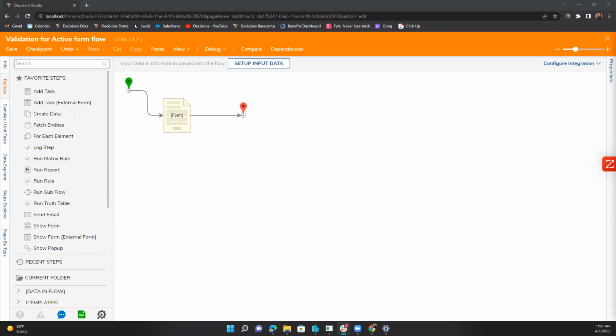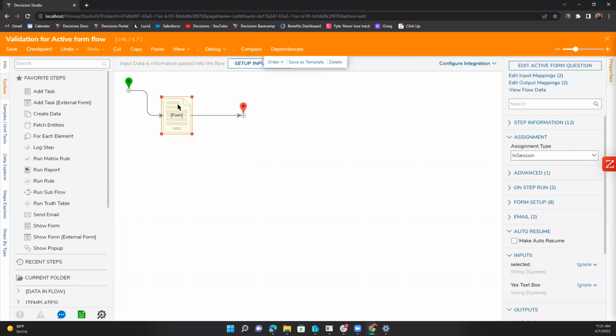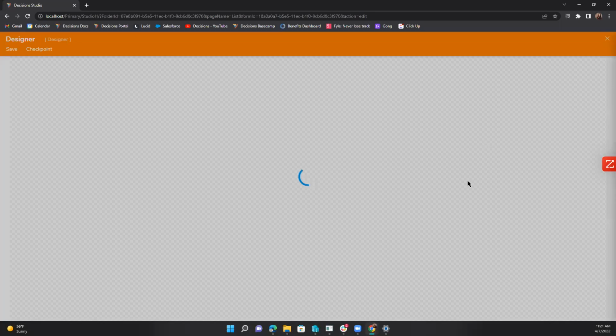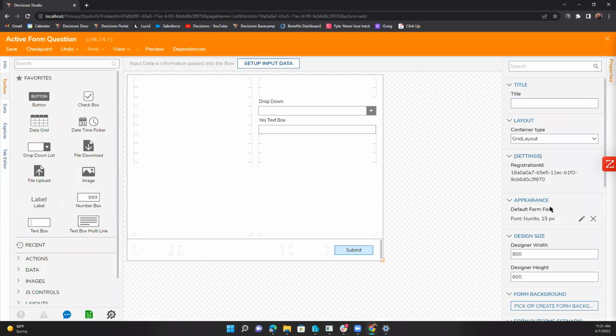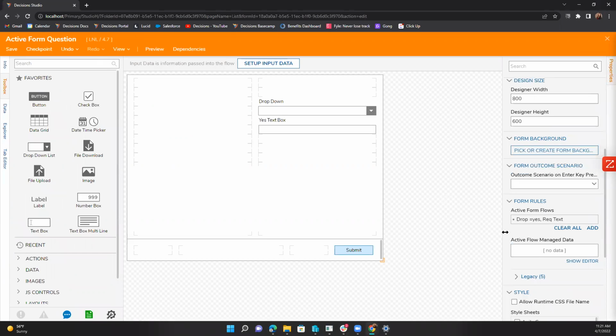Okay. So basically I'm just wandering through the documentation on this. Is that what I'm understanding? At least at the moment. I mean, we could definitely walk through what we've got configured here and show you some of the different options inside that. But there's not really a way to make just a project about active form flows. Now we could do a quick build about a validation active form flow.